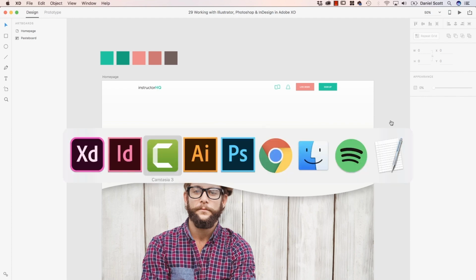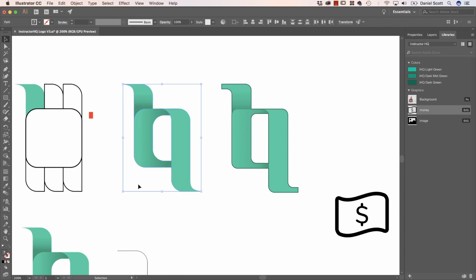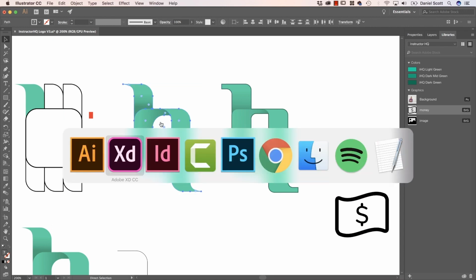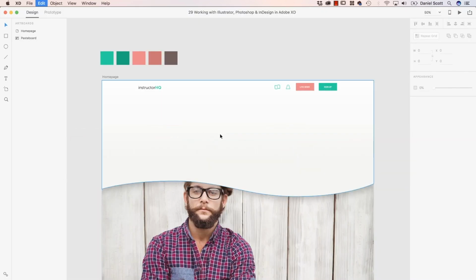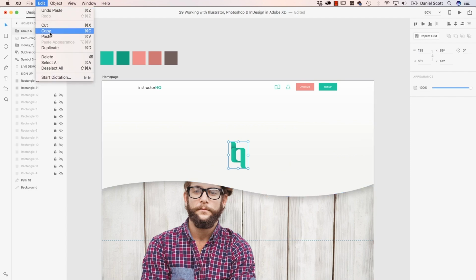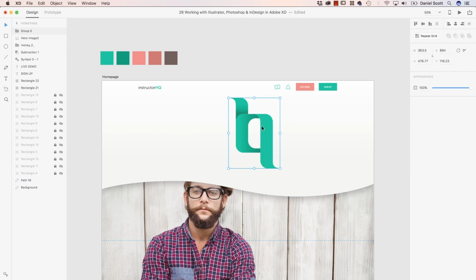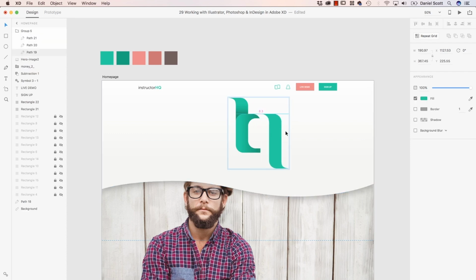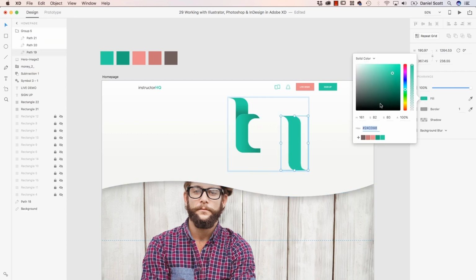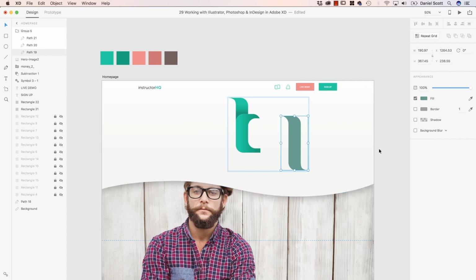But working with Illustrator, we've kind of seen it before, right? We just draw anything we like in Illustrator, copy it, and jump into XD and hit paste. So I'm just using Edit, Copy, and then Edit, Paste. And the cool thing is that from Illustrator, it's vector. I can double click on it, start breaking things apart, start playing with it. So that's some of the nice perks with Illustrator.